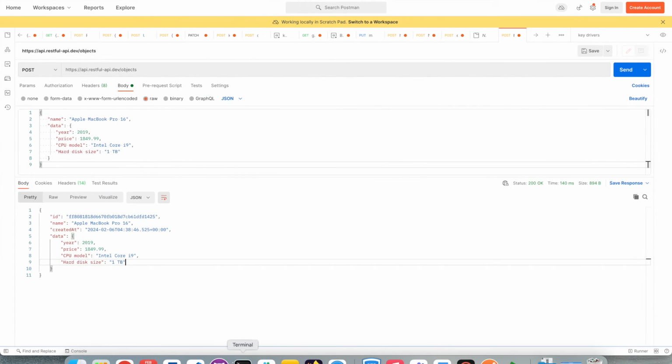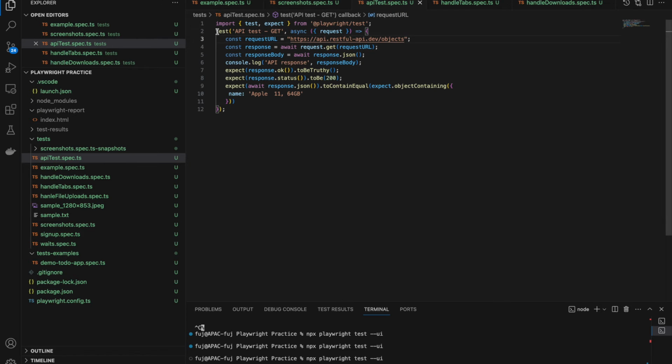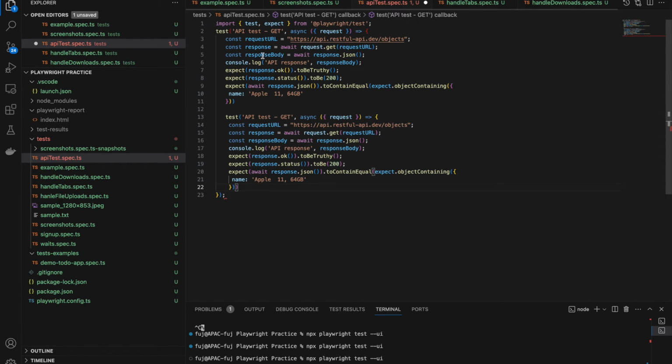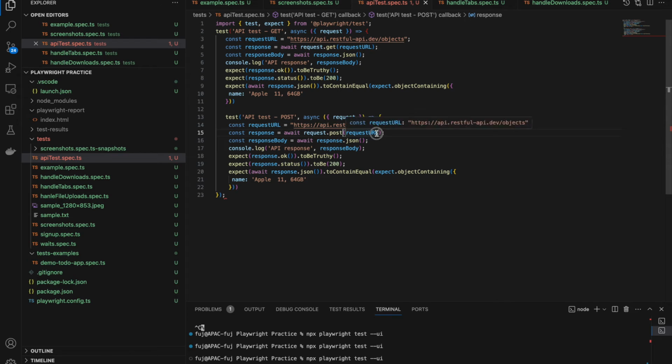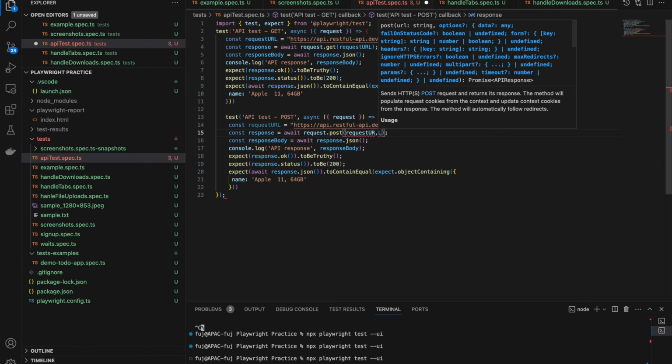So how to automate this now? For that, let's copy this test again. Now we have one test, so don't waste much time. This is our post API test. We have the same url for post as well, and instead of get we need to use request.post. Now we are using the request url, we need to give the body as well, right?